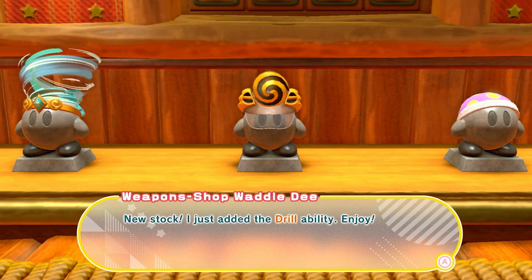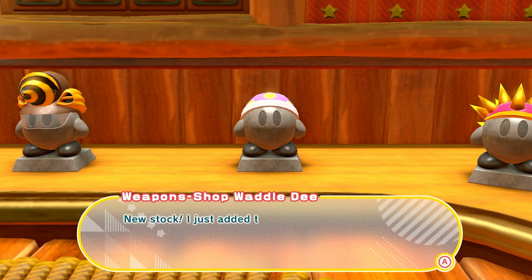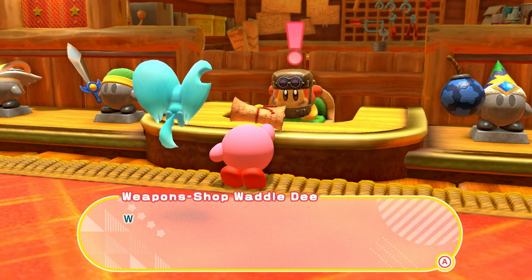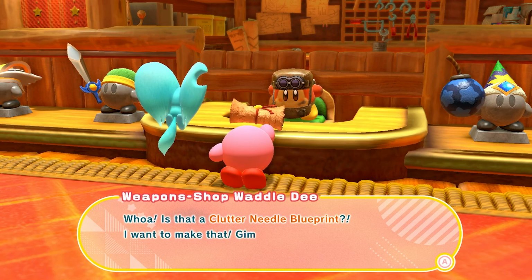Yes! You just added the drill ability. Enjoy. And then the sleep! New stock. I just added the sleep ability. Enjoy. Yes! 10 out of 10, this whole shop. Oh my gosh. Sleep's gonna be overpowered. I can upgrade sleep now if I find a blueprint for it.